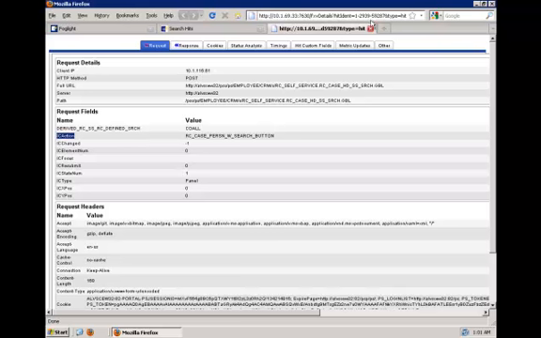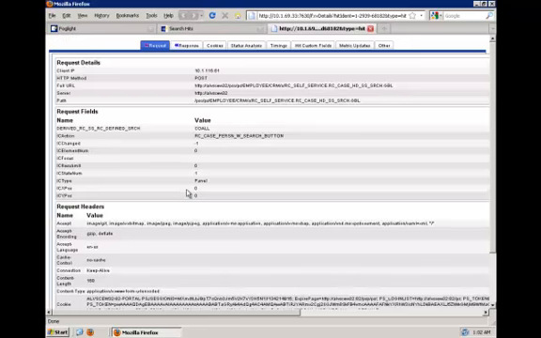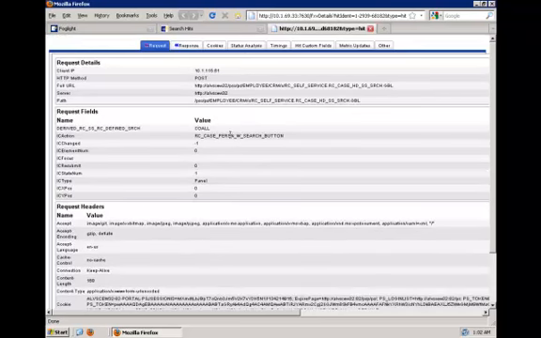So now what I can do is I have these requests that I searched on, I can click on any one of these to look at more of the information on a specific hit, or I can trigger on certain attributes of this hit to set off any alarms that I wanted to. So just to recap, with this filter I'm specifically capturing requests on a page that have IC action as one of the request fields, and they're posts. So all these are going to be posts to the server.